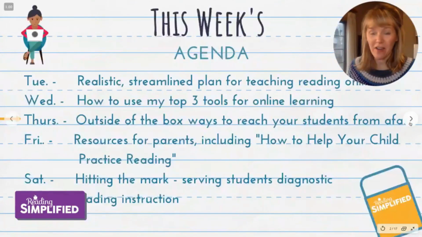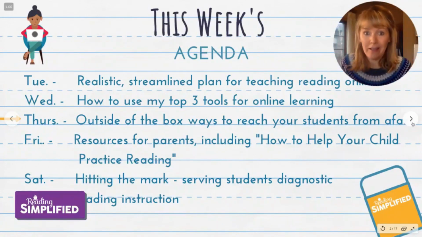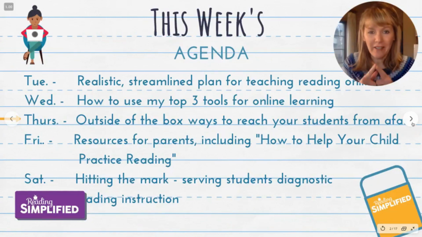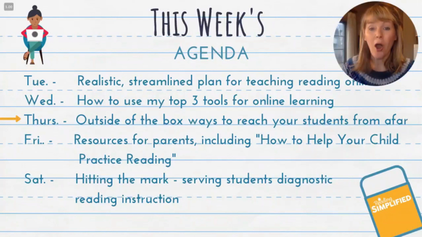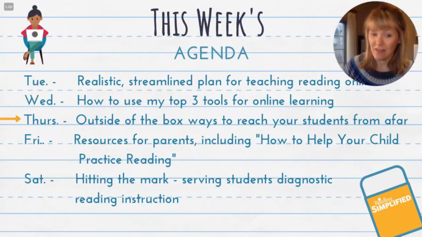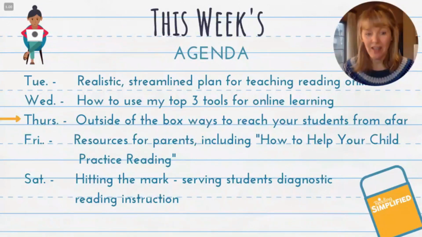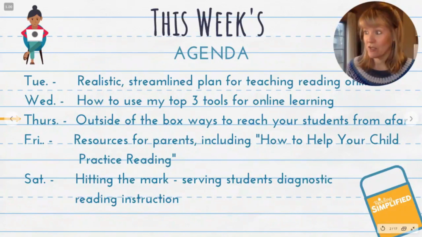We are in the midst, as I said earlier, of a 5-day series just suddenly brought upon us by the COVID-19, but we are working on it together, and your survey answers, if you are a Reading Simplified audience member, created this agenda. So let's talk about it. Today, Thursday, is outside the box ways to reach your students from afar. Tomorrow we will be sharing resources for parents, including how to help your child practice reading. And then Saturday is hitting the mark, serving students diagnostic reading instruction. You can see the previous topics if you missed them.